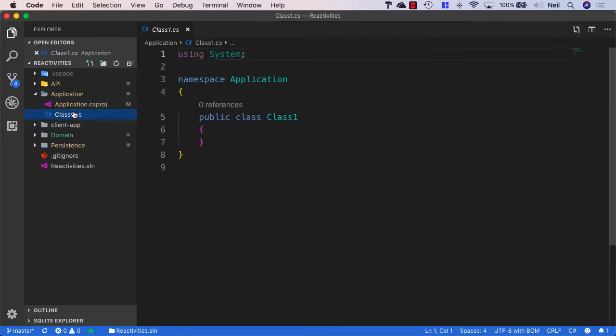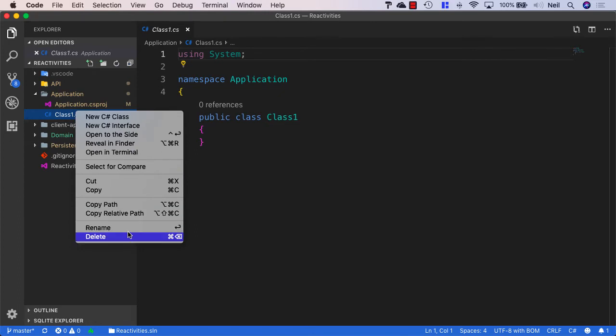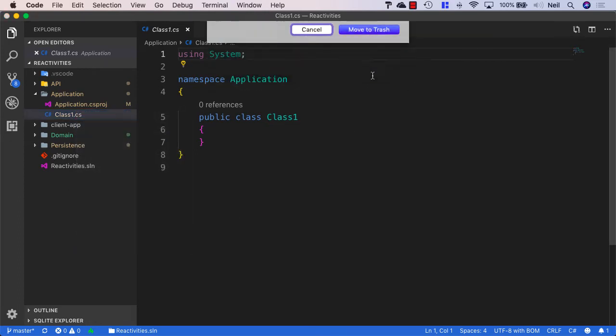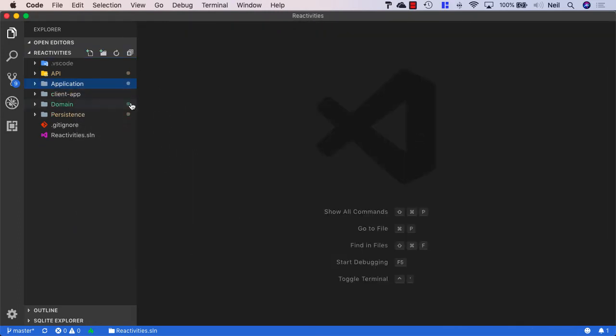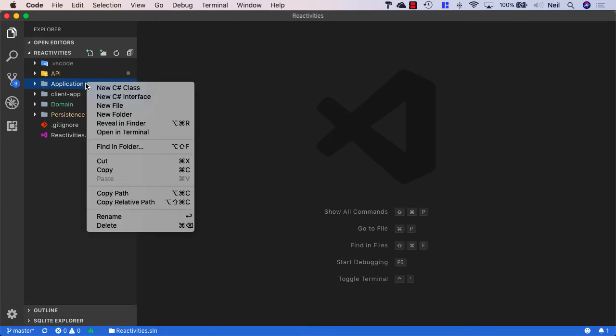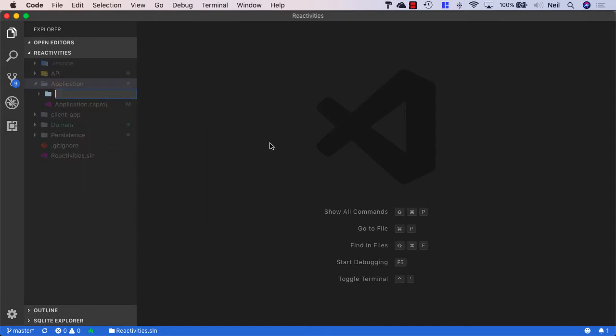Now I'm just going to delete this class1.cs, we're not going to need this, and move this to trash. And inside our application project, because this one's going to get quite large, because it is where all of our business logic is going to go, I'm going to start dividing up our .NET Core code into folders. And each feature inside our application project is going to have its own folder. So I'm just going to call this one Activities.